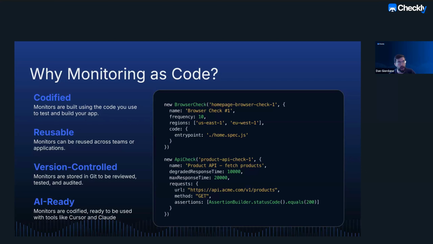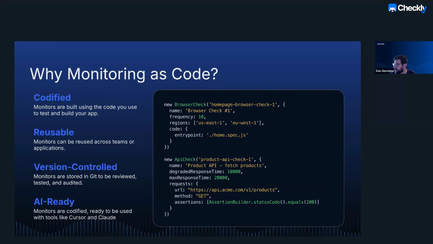Deploying an application state that's maybe not yet monitored because the operations team sits elsewhere. Checkly brings that entire workflow together and allows you to consistently push out monitoring coverage on top of new features that come out. And again, that's because it can come in the same Git repository, it can be reviewed, it can be used in the same workflow.